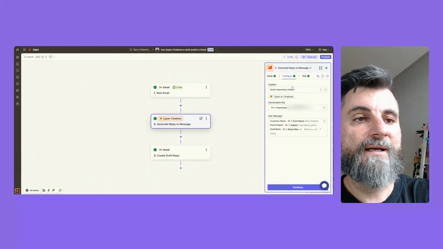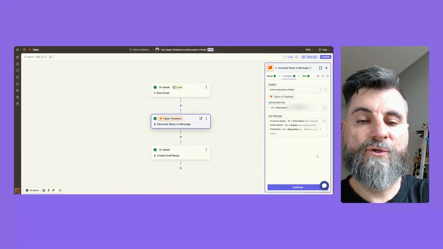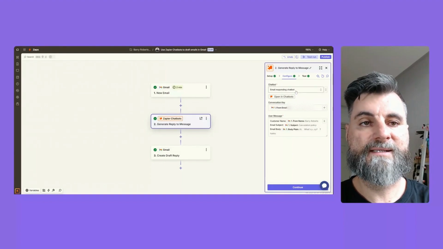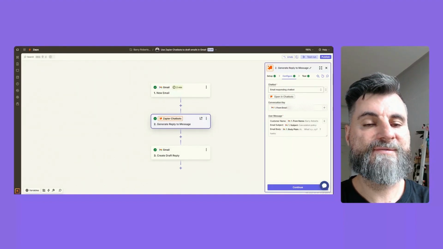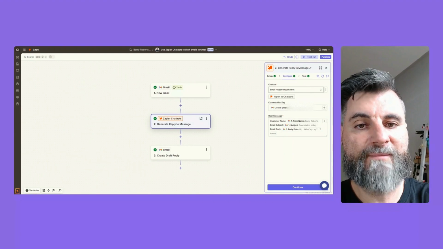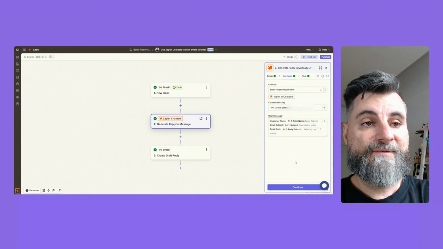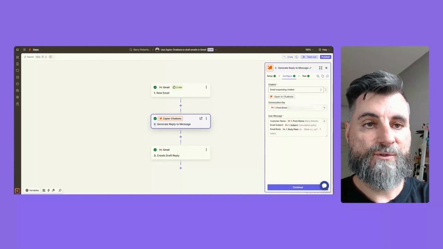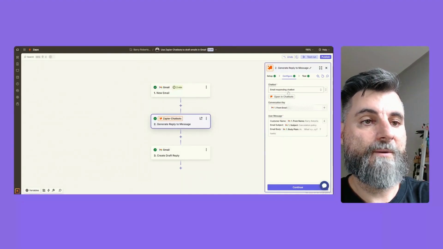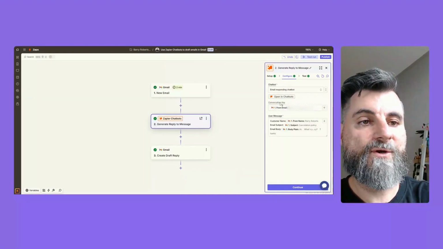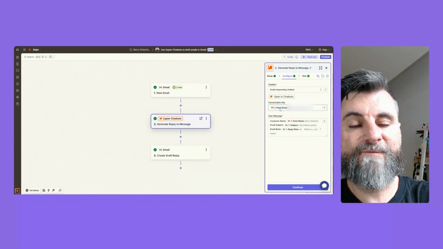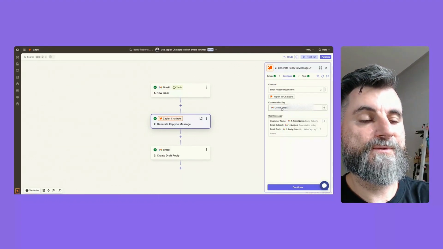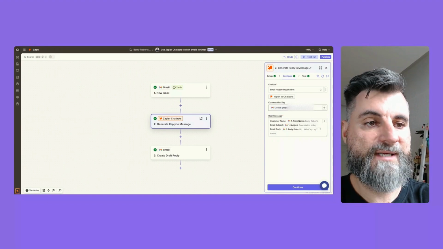Go to configure. In the configure, you can set your chatbot. Now, I've got a few chatbots already in Zapier, so I have selected this one here, email responding chatbot. If you have several chatbots as well, this is where you can get the right chatbot to use in the right inbox. Now, if we look a bit further down, we've got the conversation key. This is the from email, so whoever sent the email, so that the chatbot knows where it's coming from.